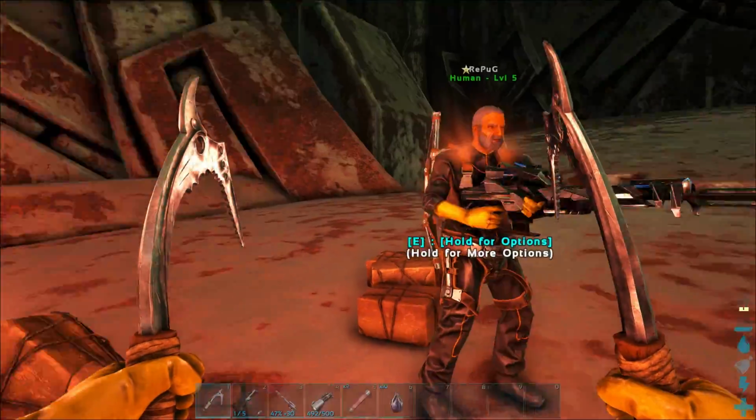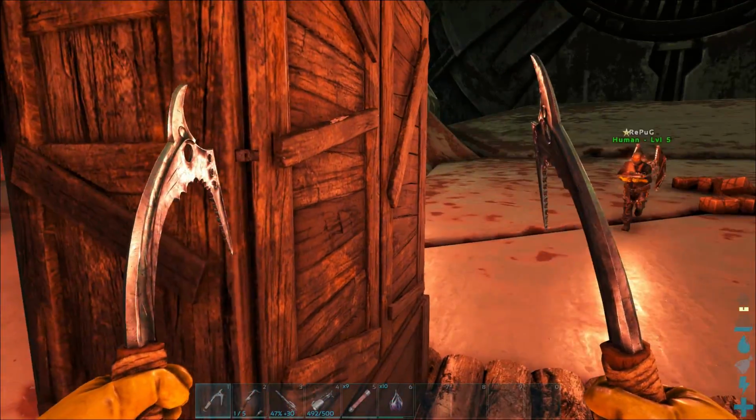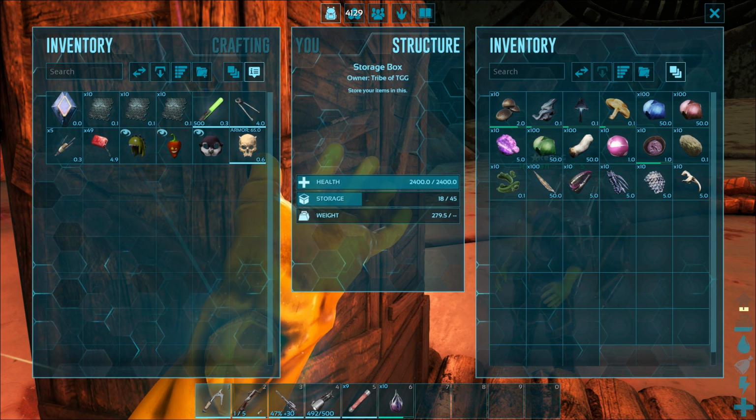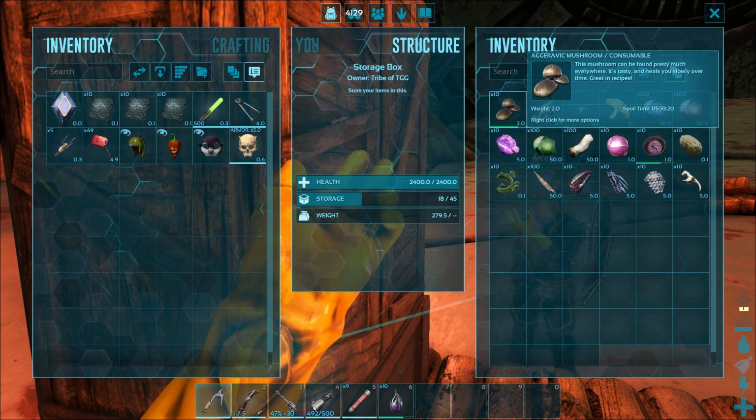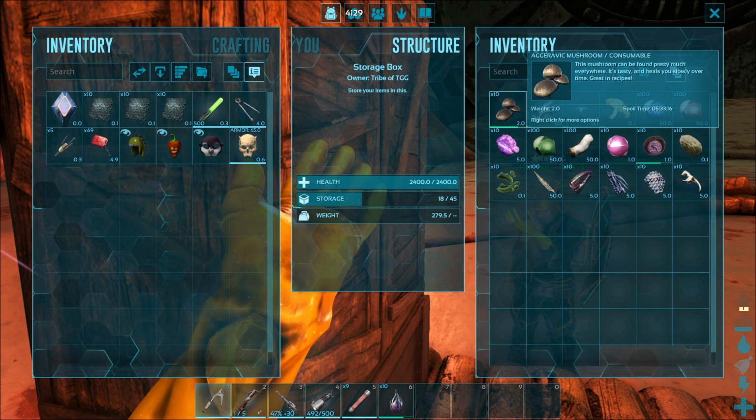Now, before we get on to the climbing axes, I wanted to show the new kind of items we have here. Can you look in this as well as I am? Yeah, okay, I can't remember. That's what happens when you play too much modded. You're like, wait, is that vanilla?